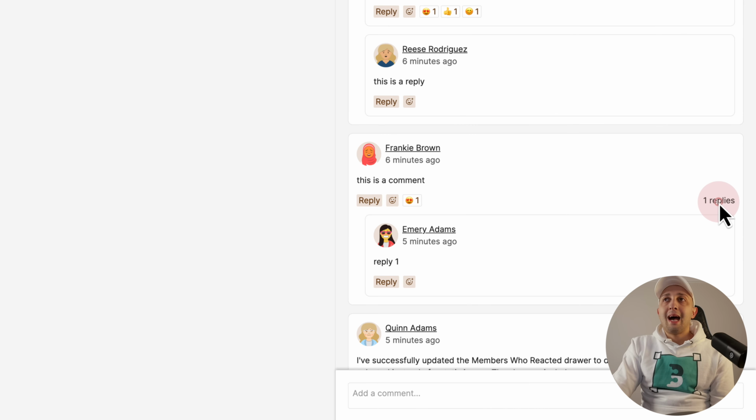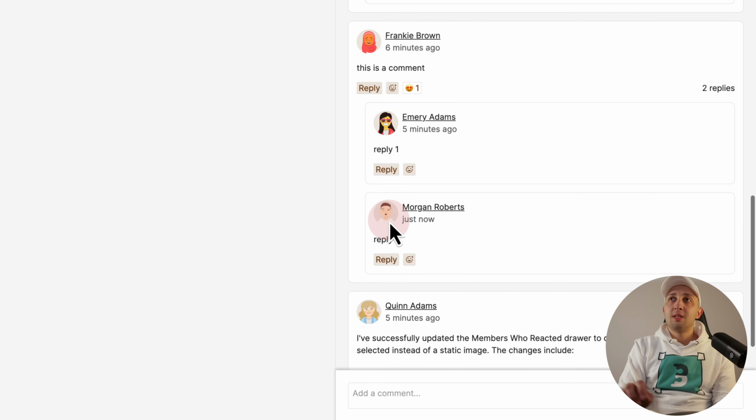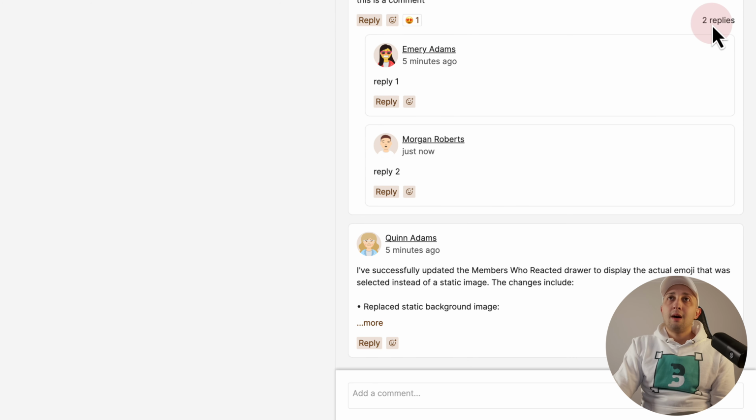Here you see that I added one reply. So if I go ahead and add another reply, so reply 2, and press return, you see the reply counter gets updated, a random name is generated with an emoji, and the timestamp is created correctly. Again, this was the comment or reply that was added 5 minutes ago. This is a new one, so it's added correctly.